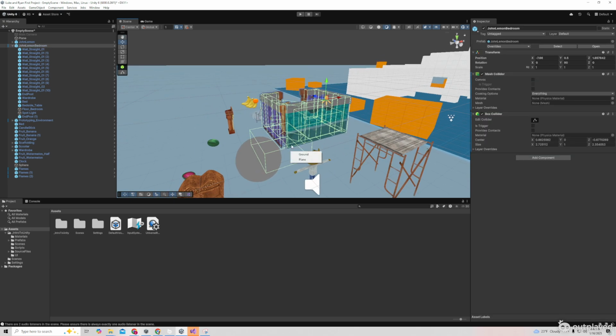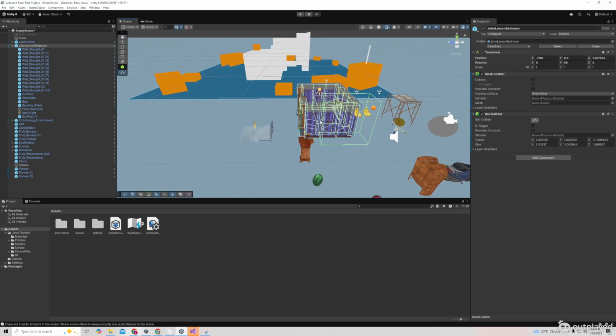Okay, for some reason the collider is like below the shape. I want to edit this collider so that it encompasses the dimensions of this shape, but it's being very difficult. There's a lot of little green collider lines all over the place.